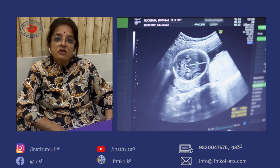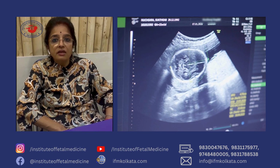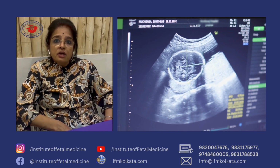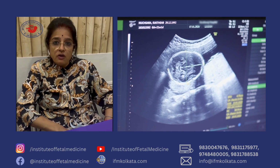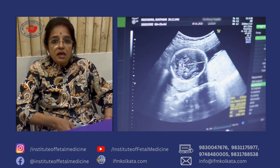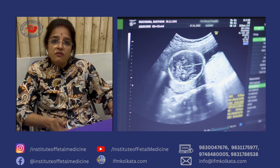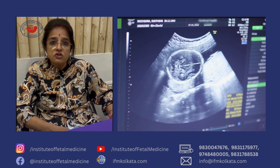There are various ways in which transvaginal sonography has an edge over transabdominal scan. In a transabdominal ultrasonography, where we do the USG from the abdomen, we need a full bladder, without which we cannot visualize the pelvic organs. But in a TVS, we do it with an empty bladder. Secondly, in transabdominal scan, when the patient has a lot of lower abdominal fat, the ultrasonographic window gets very poor and we cannot have a good resolution of the organs visualized.